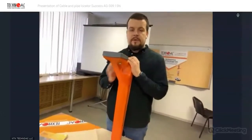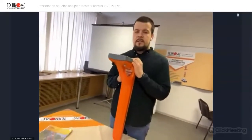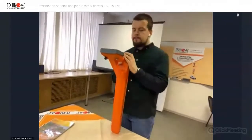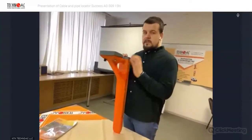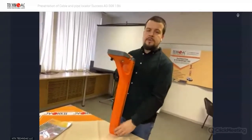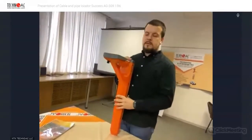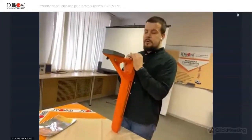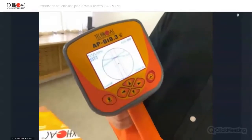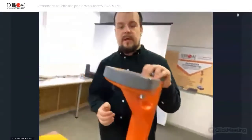The device is measuring the electromagnetic signal around itself in order to understand the position of the cable, and it measures the signal under itself in order to understand if there is any signal at all. So you can see that this is kind of a clever device which has a hardware part, I mean the analog part, which recognizes this signal, and it has a digital part which transfers the analog signal into digital signal and indicates it to you on a digital screen, which is also backlit, as you can see, and which has clear visual indication, audio indication, and indicates the position of the cable or the pipe on the screen.